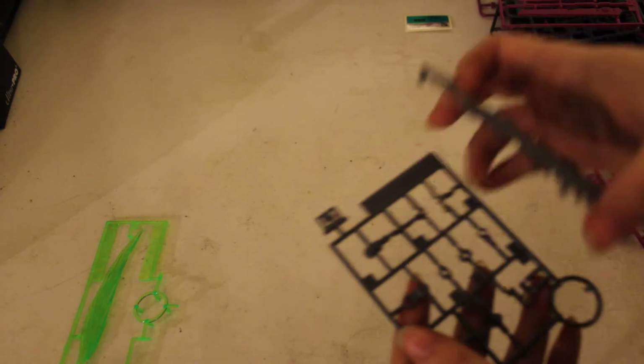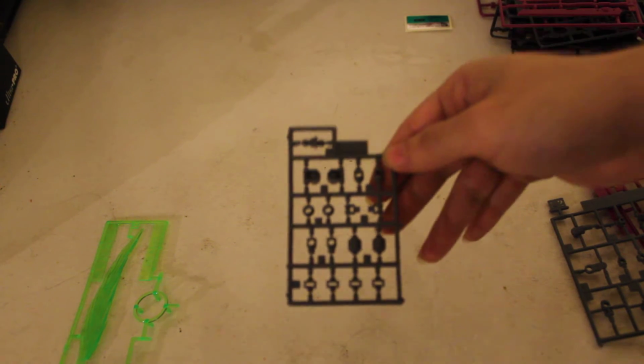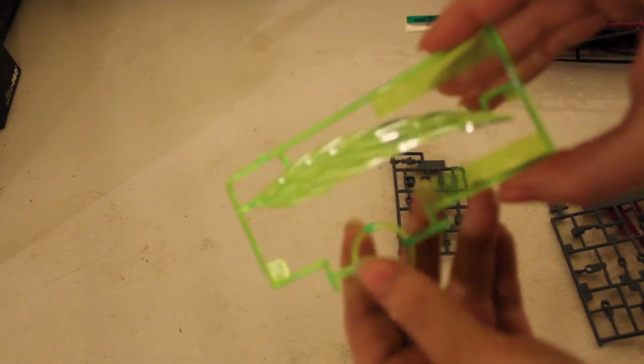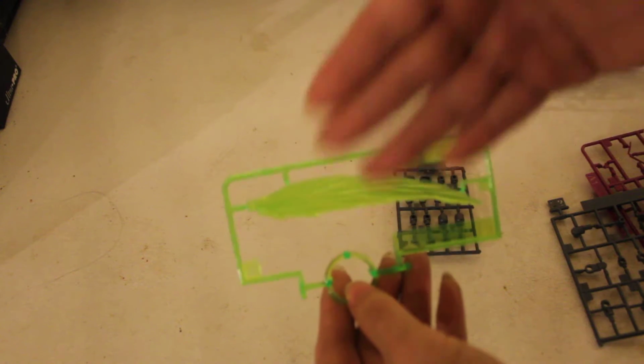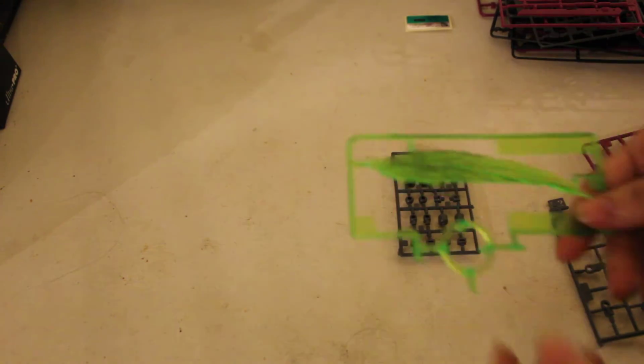And then we also have L2 runner here, and our PC for polycaps, which is a very small polycap runner. And then we have this, Wonder M, SBKM01, which is the green beam effect part for the beam scythe.